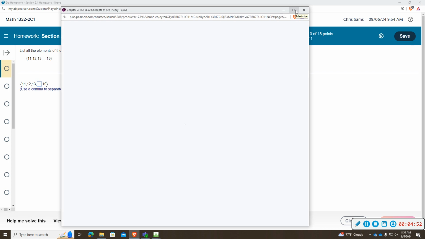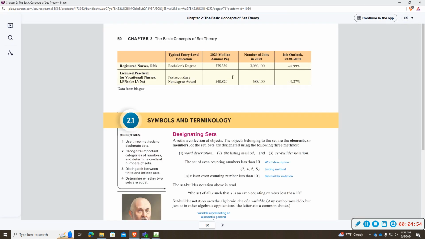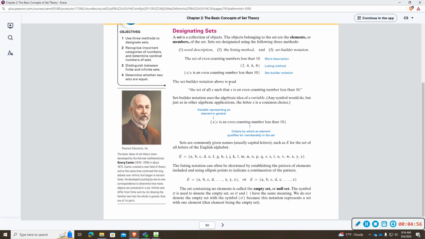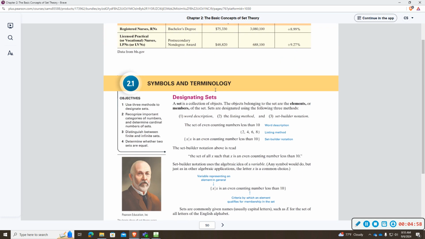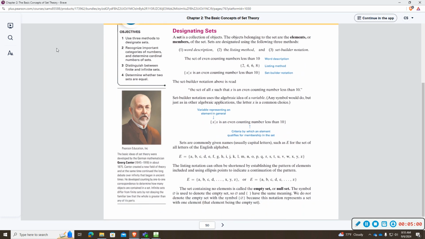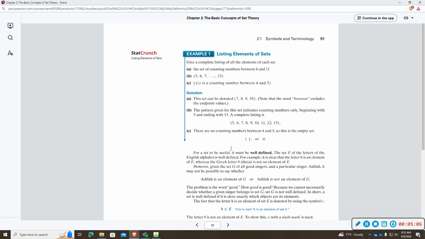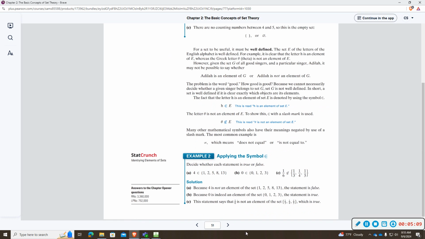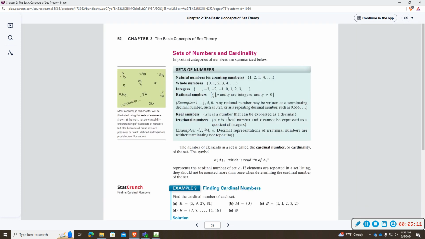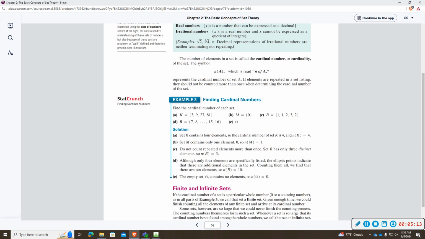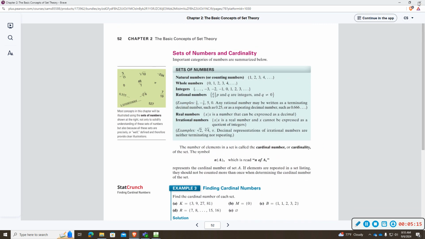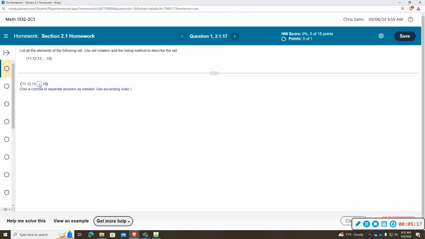and it will take you to the section where that information is covered. It does not take you to the exact point in the textbook where that answer is found, but it takes you through the section, and you can go through and see the definitions and some examples of applying the terminology that you're going to be learning in this section. So all of those are helpful tools in MyMathLab.